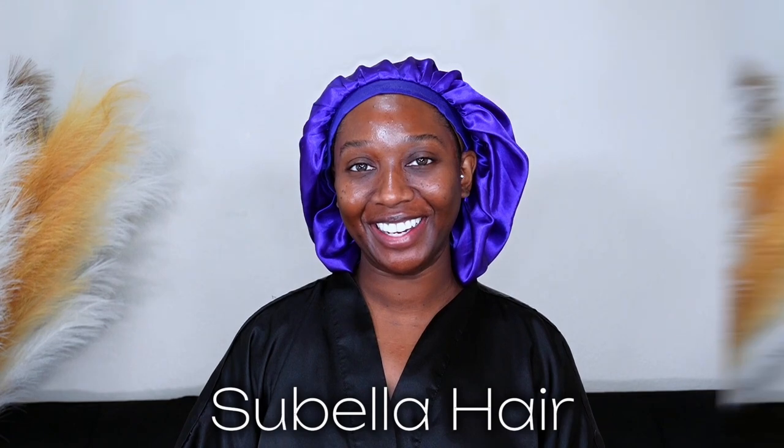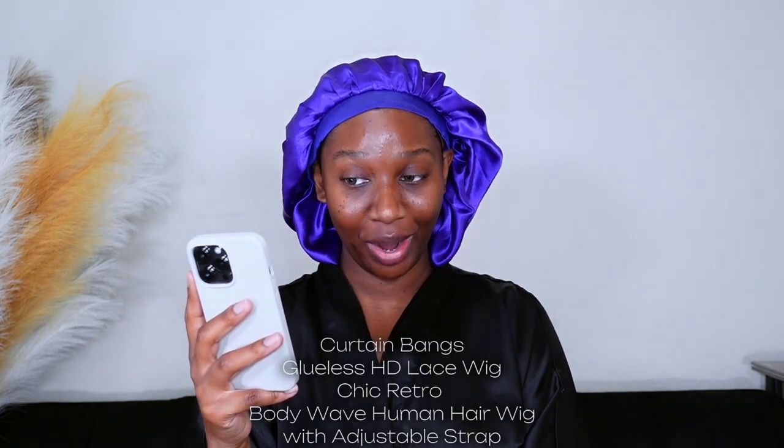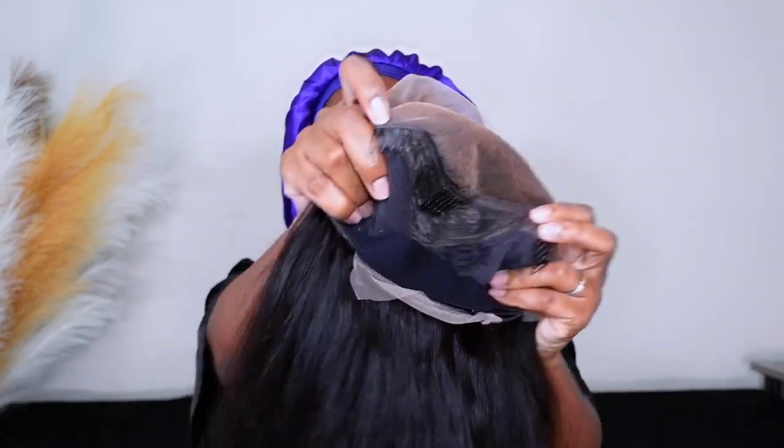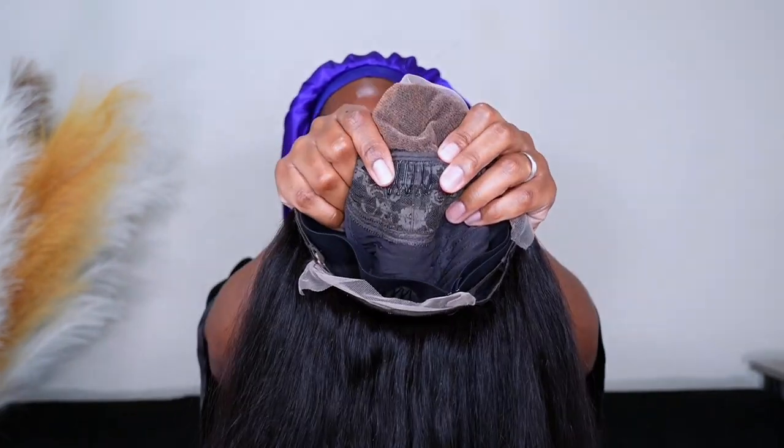In today's video, we have a unit that was sent over from Subella Hair. Today's unit goes by the name of Curtain Bangs, Glueless, HD Lace Wig, Chic, Retro, Body Wave, Human Hair Wigs with Adjustable Strap. The cap construction for this unit comes with four combs in total, one in the back, one on each side in the front, and then one in the very center of the unit.